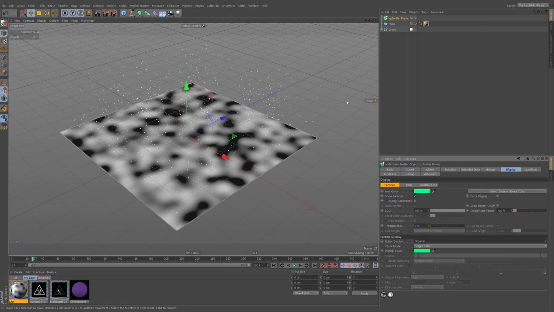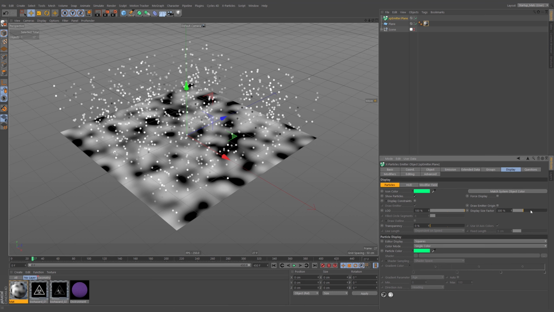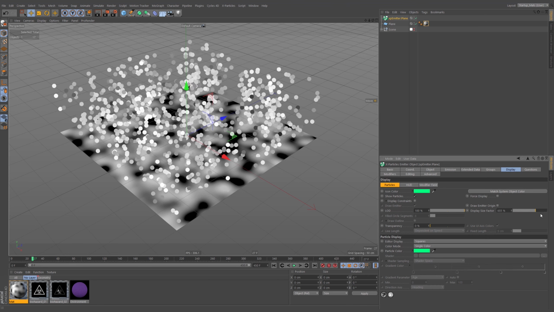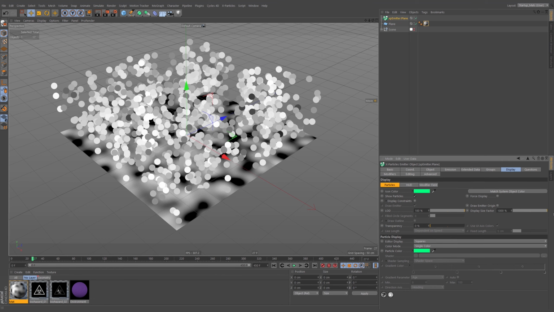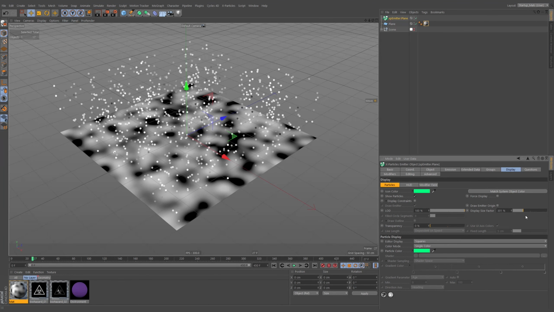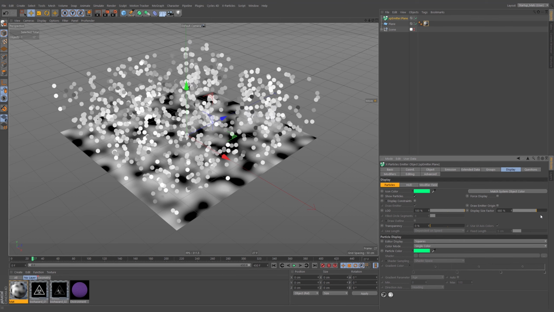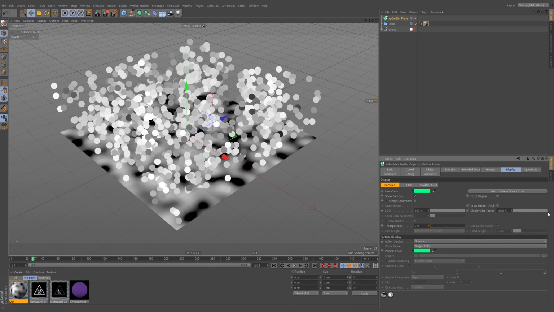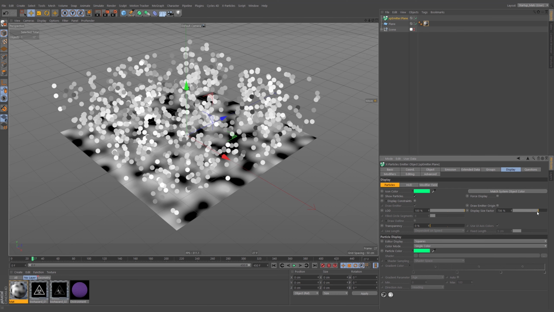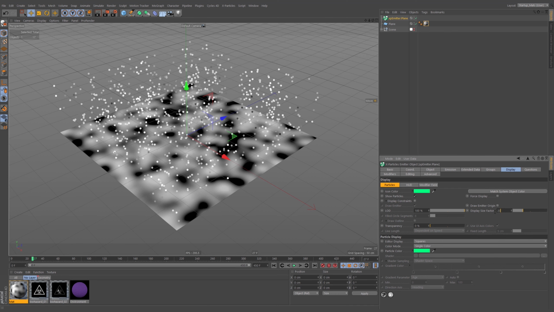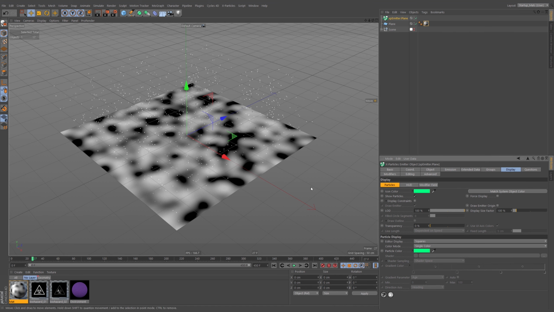If you ever need to scale these particles up just in the viewport, you can go to display size factor. And you get the illusion that the squares, when you scale them up, have become circles, because when they're this small, they only occupy about 4 pixels, so it appears like a square. It's a bit of an efficiency trick, but it gives the advantage that we can then scale it up and get that nice circle. For now, I'm just going to leave it at 100%. I just thought I'd mention that.